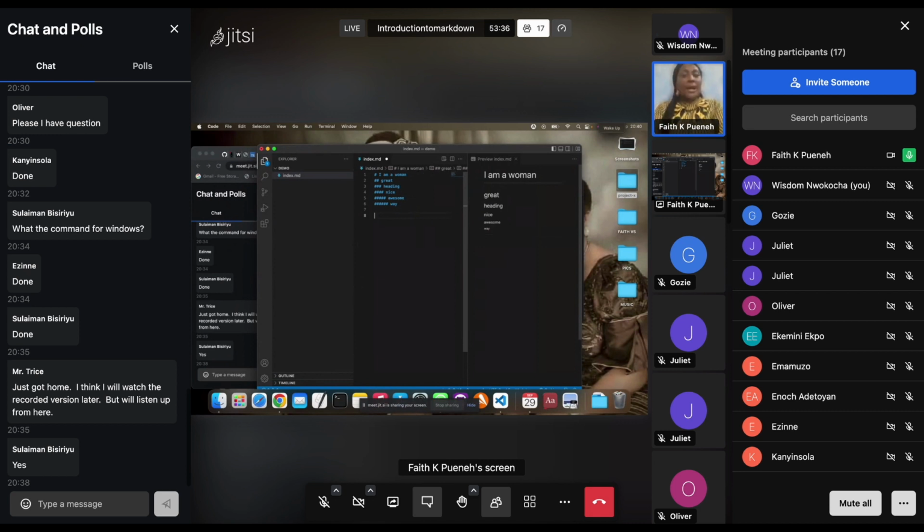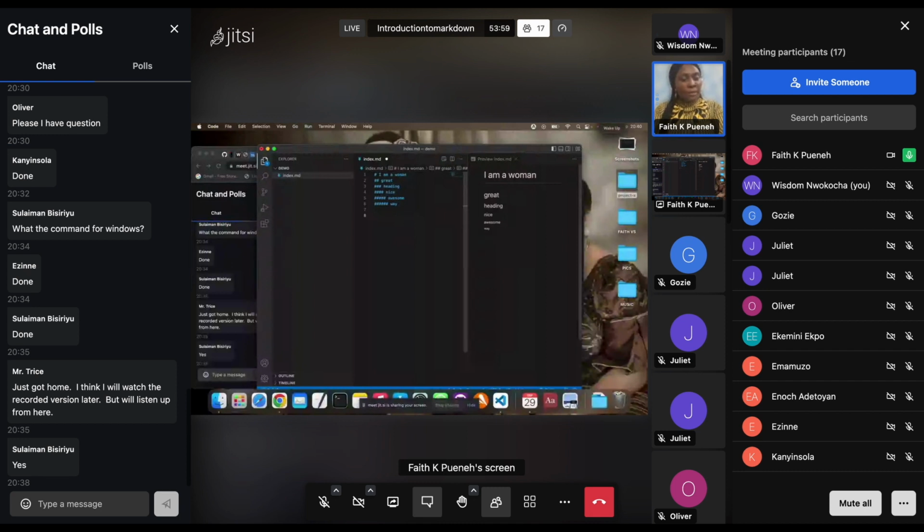So that is why I'm bringing this to your notice. When we go to search or to know more about how to write using Markdown, we'll get to know more. Or when you want to use a particular syntax, you get to search for it. But for now, this is just the few we'll go through.